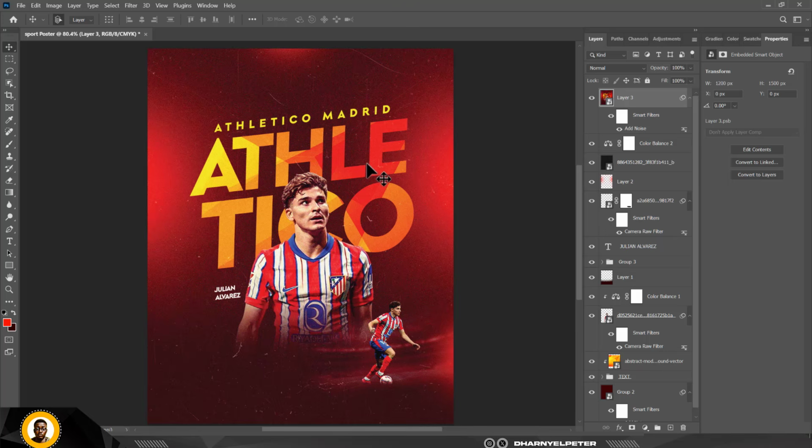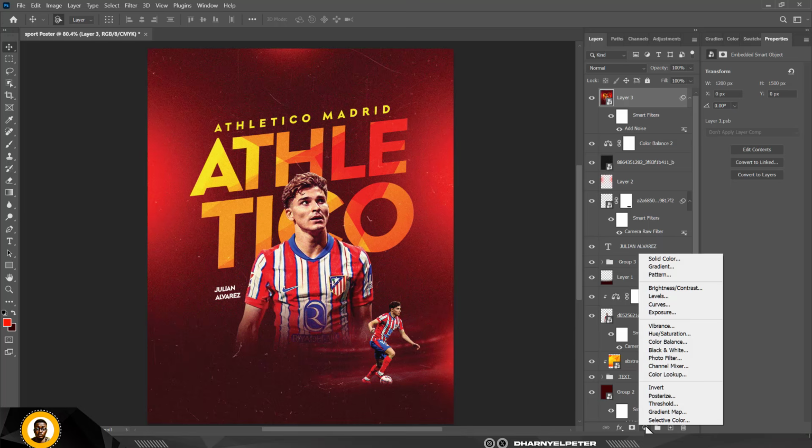So this is what gives it that vintage, this is what crowns that vintage look that you always see on the internet on most posters, right? So if you've been following me in my previous tutorials, you would know that I like adding this effect to my design.